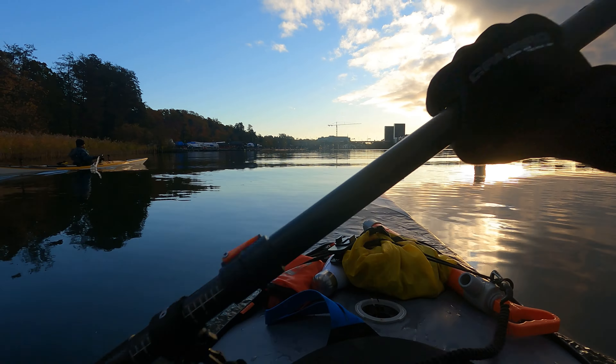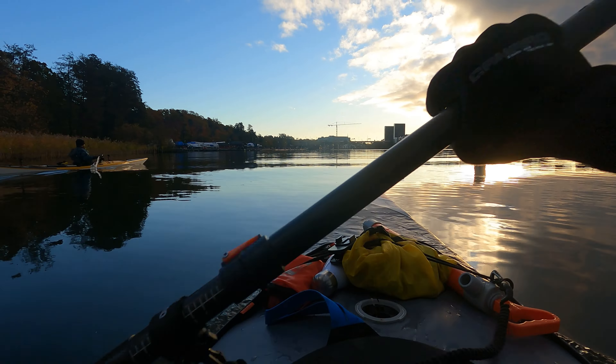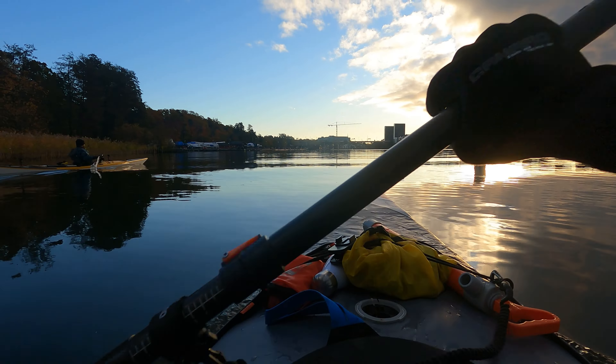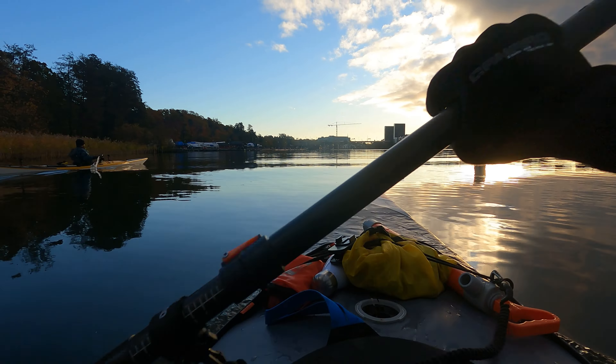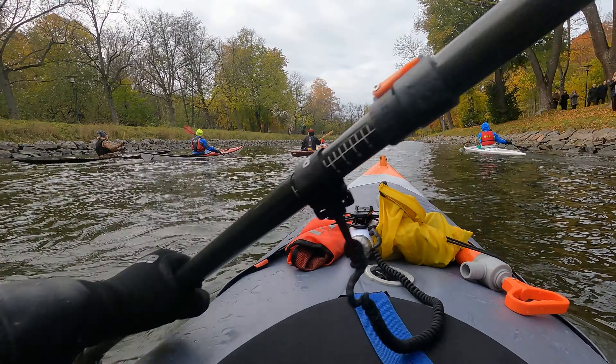That said, I do have friends who are sea kayakers with much faster kayaks. With some of them, if they're paddling at speed, I just can't keep up. Simply because the Ituit X500 is 3.8 meters — it's shorter, it's wider, and it's not as optimally shaped. So you do need to work a bit more with the X500, because it will glide through the water less efficiently than the sea kayak in almost every case. Whether that is a problem or not basically depends on the paddlers.